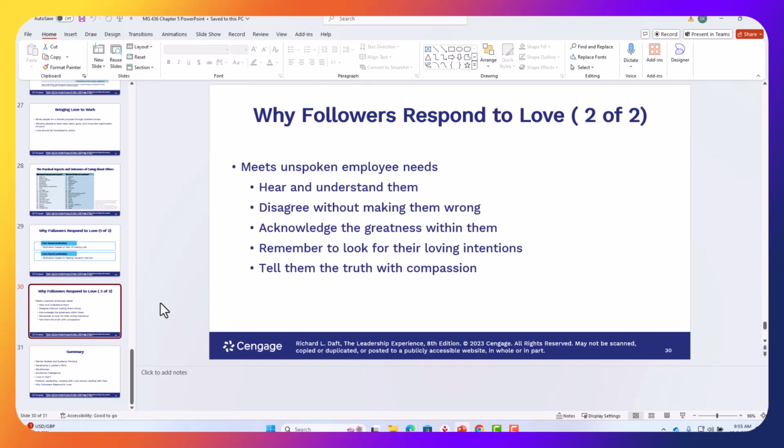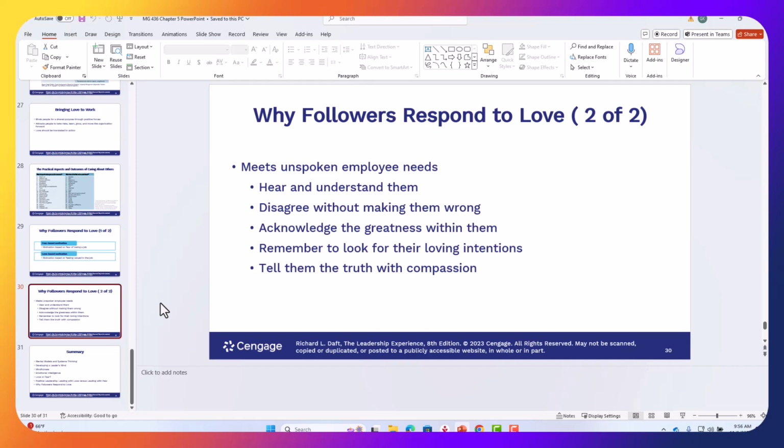And see, that's one of the things right there. There's a mistake, a fallacy, that some people think: when you lead with love, you are now leading as a weak leader. So no. When you lead with love, when somebody does something wrong, you can tell them that they've done something wrong. You can tell them the truth, but you're not telling them the way someone leading by fear would. And I'll give you an example.